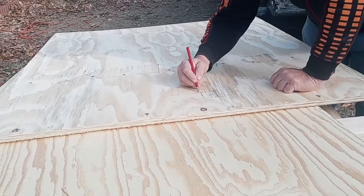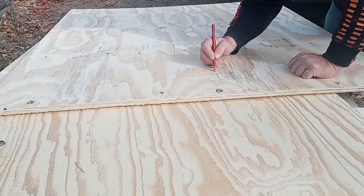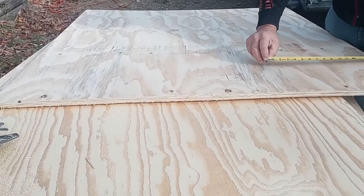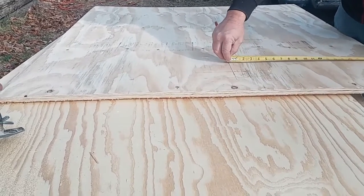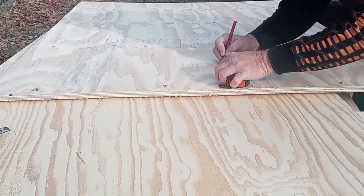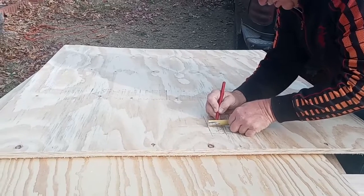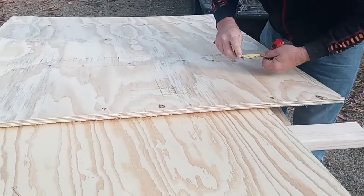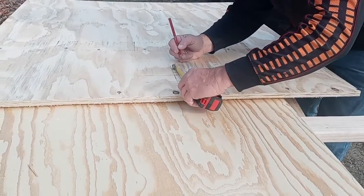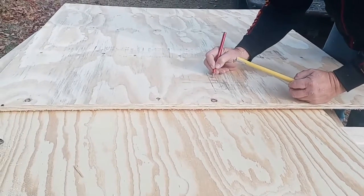Then we have to cut where the water lines will be. I would like them to stay inside this line. Usually they're about 1 inch to give it room, so 7/8, and 1 inch. I'm gonna go down a little bit, give it even more room.